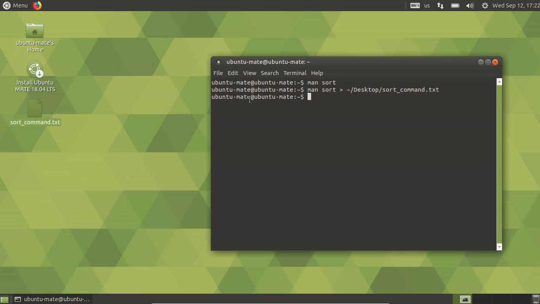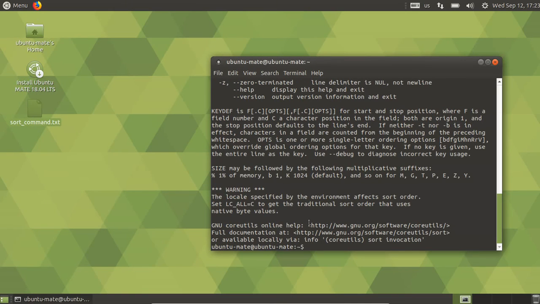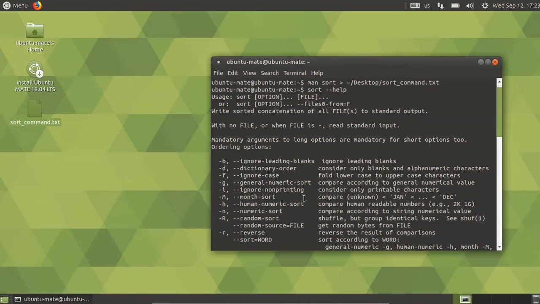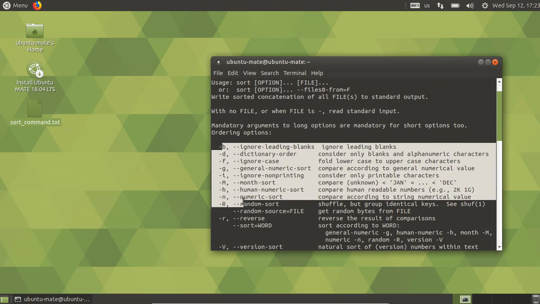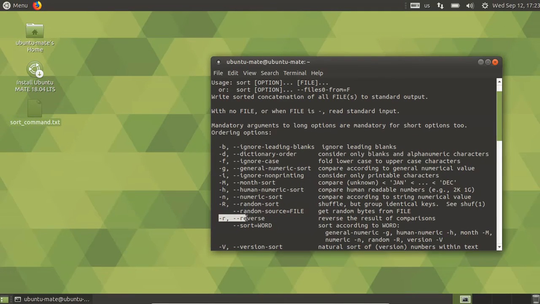Another thing that I'm going to show is --help. Let's say I want to know a little bit about the options without opening up the manual. One thing I can do is type sort --help. And here again, boom, it shows me many of the same pieces of information. Here you have the command, the options, the file. Here you have the options that you can use. For example, if I used -r after sort, I can reverse sort.